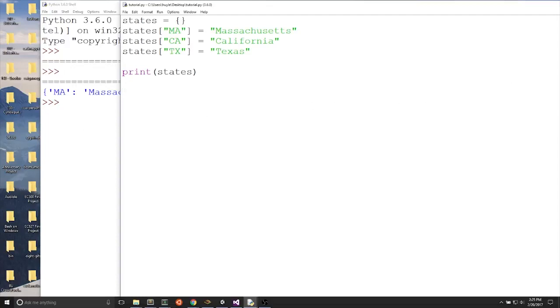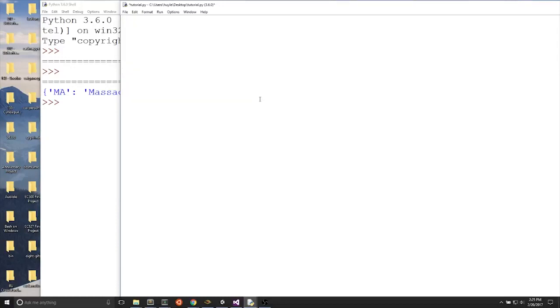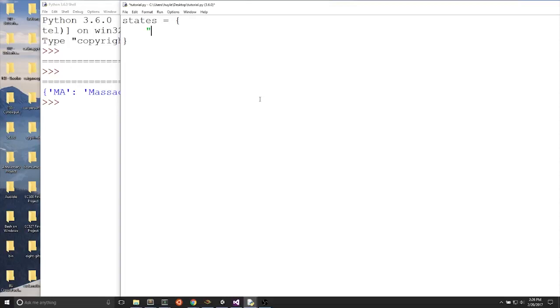Another way to create a dictionary is to assign a variable to a dictionary with a few key-value pairs. For example, let's delete the snippet of code. Now we'll write the same dictionary that we deleted, except we'll pre-populate the dictionary instead of assigning separate keys to separate values. states = {'MA': 'Massachusetts', 'CA': 'California', 'TX': 'Texas'}.